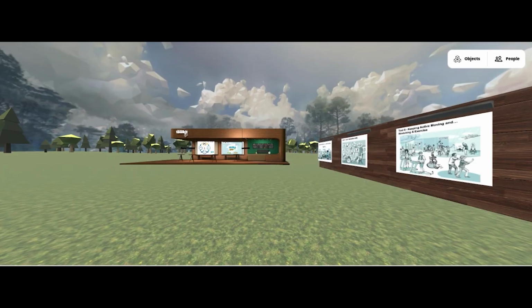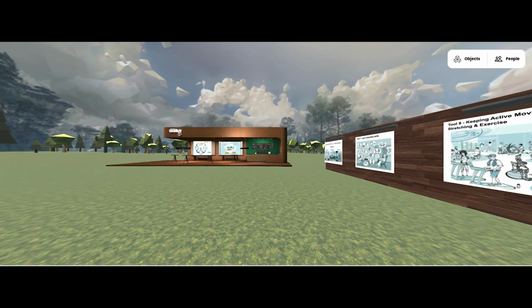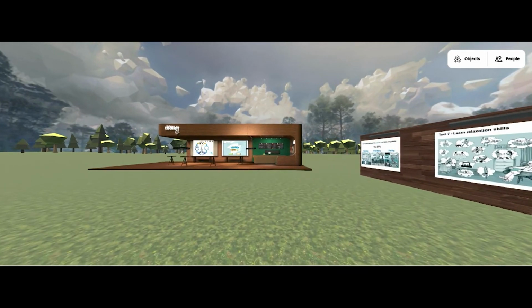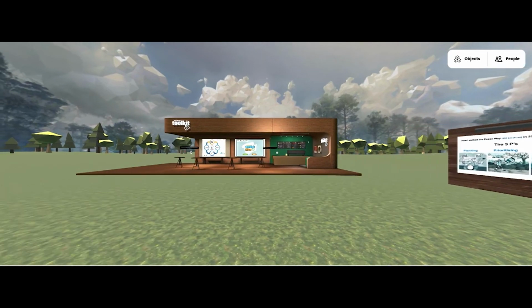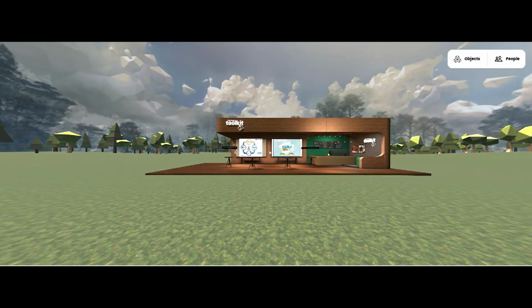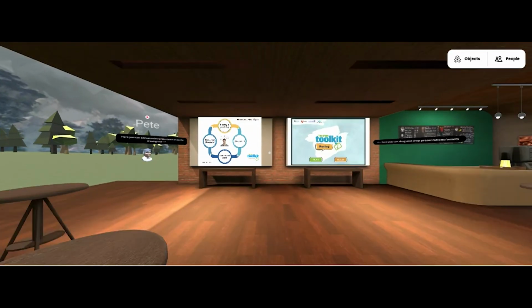Our virtual environment is the Pain Cafe. The concept to allow people to meet in a virtual setting was developed with Sync VR and Toucan at Teesside University. This prototype is produced by Berry Studios. It's a virtual space where people with persistent pain will be able to meet and share experiences to gain skills and support in self-management. In the cafe, people can take part in virtual workshops on the Pain ToolKit with Pete Moore.